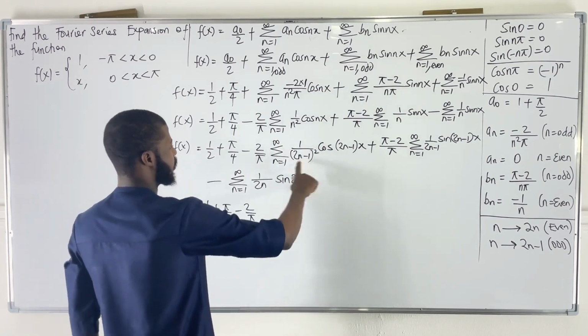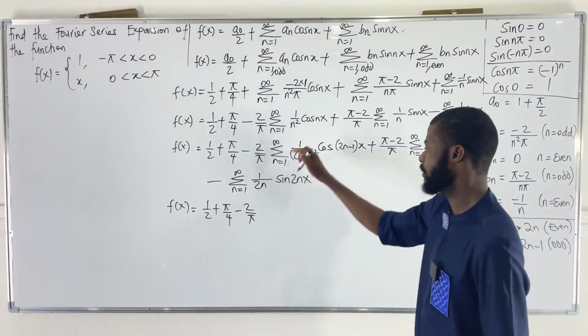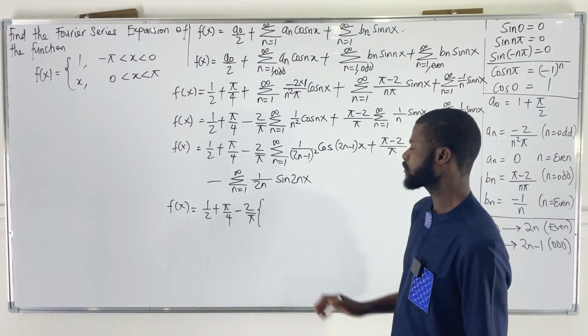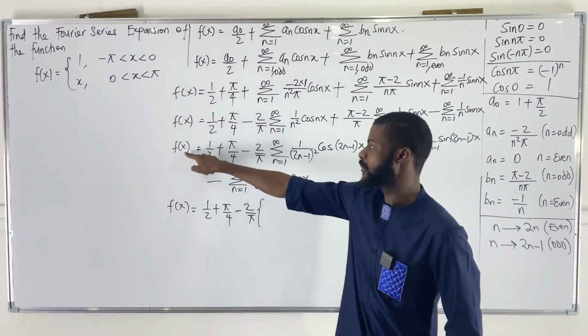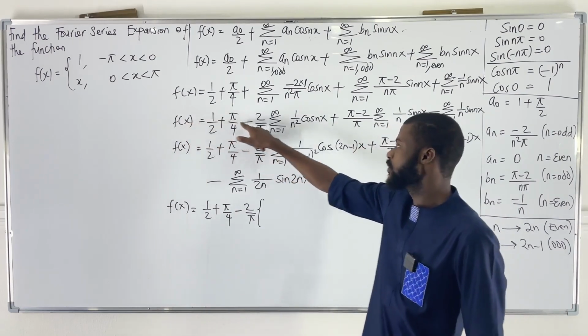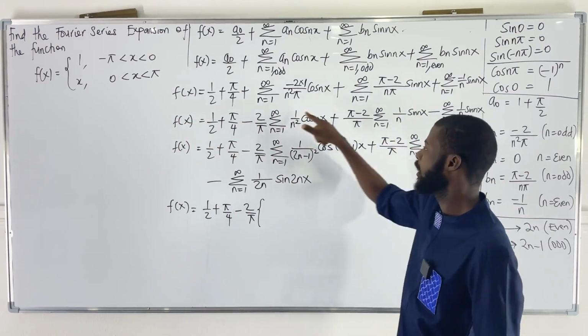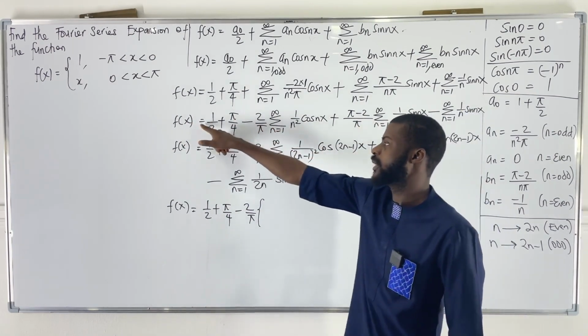Then this whole summation here, let us write out some things in this summation. So open up a bracket. Now, like I said, you could decide to use this one or use the one at the top. Most persons are used to using this one at the top. But like I said, you just have to remember which one is odd and which one is even. So since I want to use the one at the top.